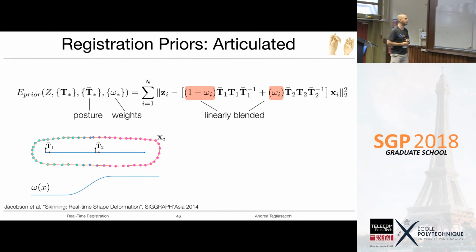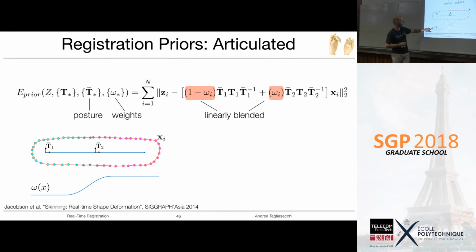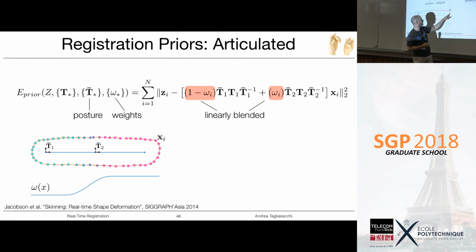So for example, if I take these weights omega, which are actually this color map right here, to look like that, okay? At the beginning, the weight omega will be 0, which means I will listen to the transformation T1 applied to this point and that point, for example. While if I'm on the right side of the object, the omega will be 1, so that one will be 0, the second term will be 1, so that point will listen to the transform T2.